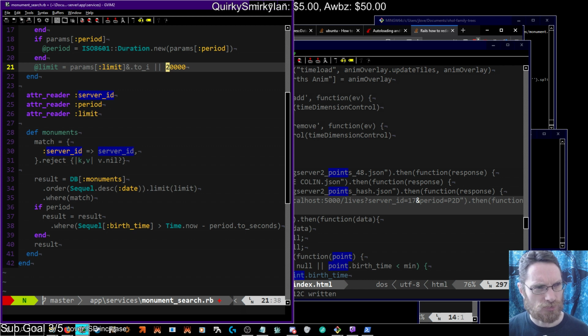Well, there's a total of almost 400 monuments now. For a given server, probably significantly less. Right now, I'm just returning them all. Will it ever get so large that that matters?